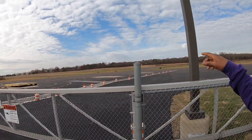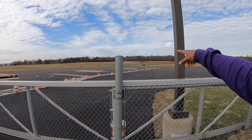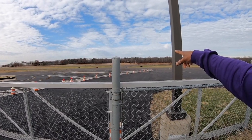So even though I wanna fly, I definitely want to be safe, and I want to make sure I get back down here on land safe as well. I don't know if you can see the windsock out there, but it is blowing pretty stiffly across the runway. So I think we're probably not gonna be able to fly today. I'm a little disappointed, but I'm gonna go in and actually do an official ground school.